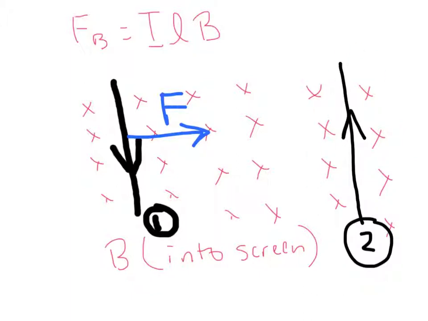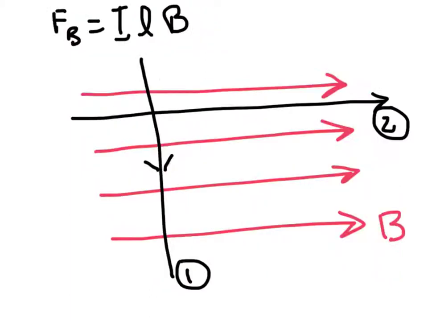So now my fingers are going to go into the screen. Then my thumb is going to go in the direction of the current. And remember, current is nothing more than a repetition of charges. So it's really the same right-hand rule. So if my fingers are going in and my thumb's pointing up, then the force is going to be that direction. Okay, one thing I left off of the equation is the sine of theta.